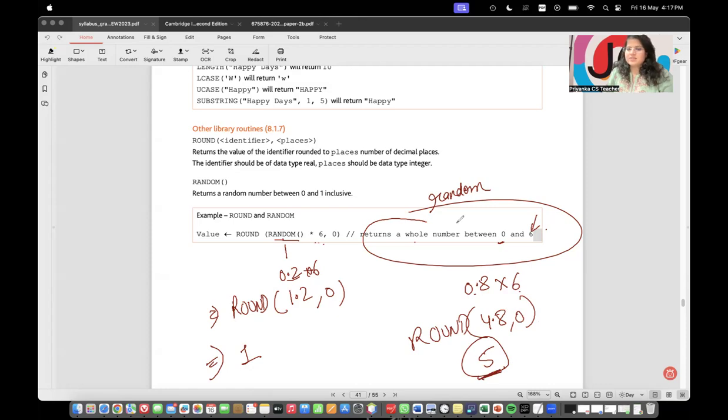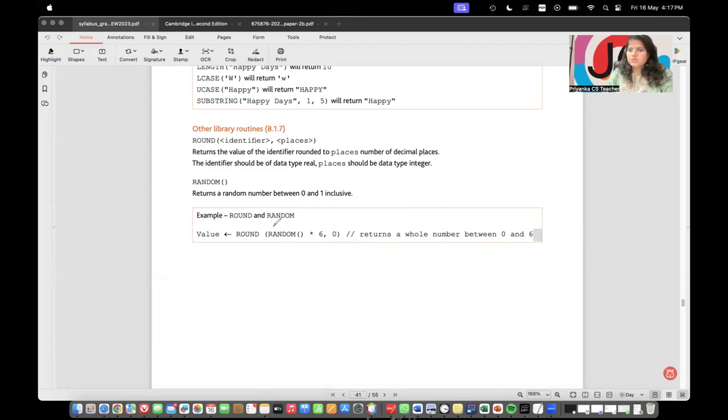So 5 is the answer. So you can see in all the cases, whenever this generates any number, 0.1, 0.2, or any number, and you are multiplying it by 6 and then rounding it to the next integer, it will generate a number between 0 and 6 only.